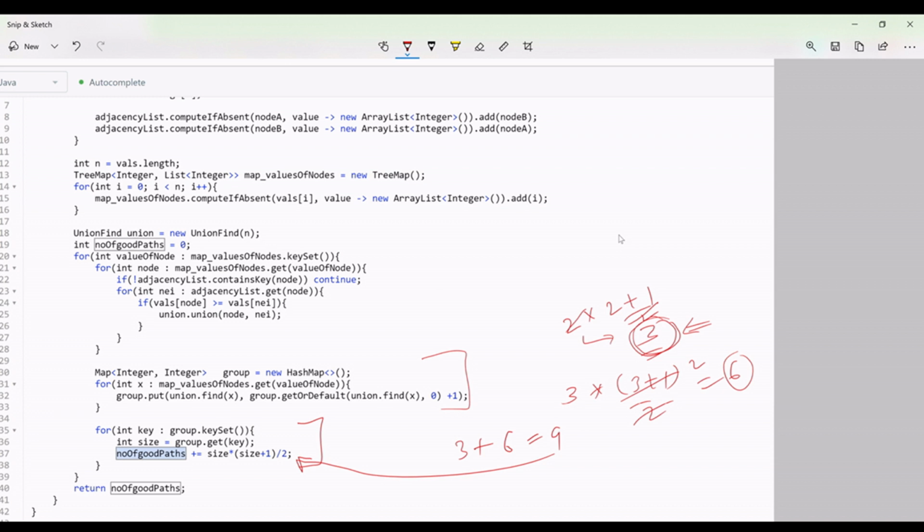What we will do in the group is add to the group. What will the group have for this 2? How many paths? 3. So we'll group like this. Now again we are putting this one in the map, so it will look like this. Next time we have 3, and now we are getting 6. So on this group we will make a loop, and for all the keys we have some value, so we will add like this, and we will have our number of good paths, right?